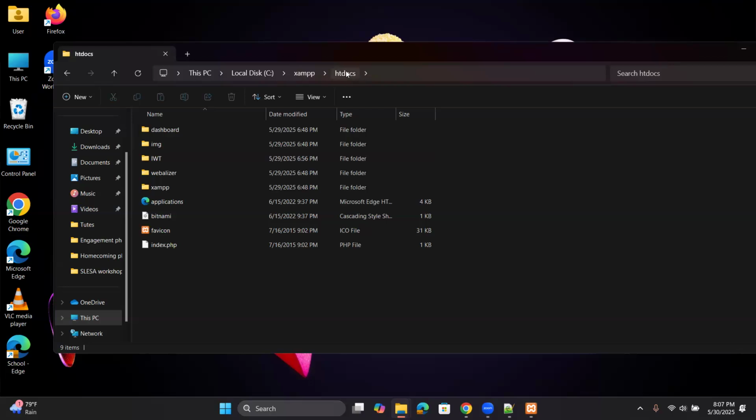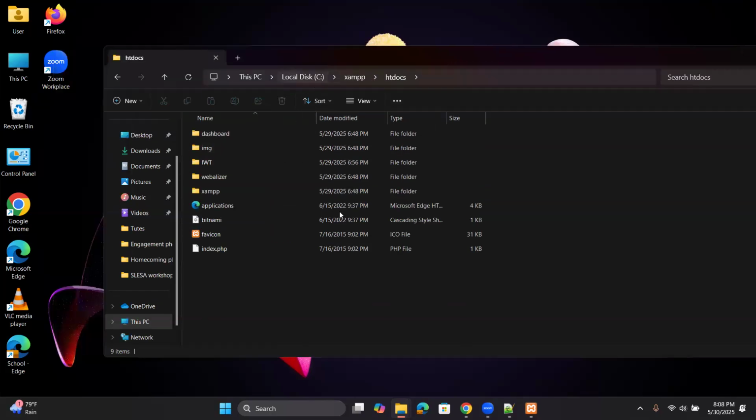And if you need to run any PHP file, you need to save it under this htdocs folder. Otherwise, it will not run. So by double clicking on a file, it is not going to help you to run it, right? If you need to run it, you need to include that file inside the htdocs folder, right? So now let's see whether it works.